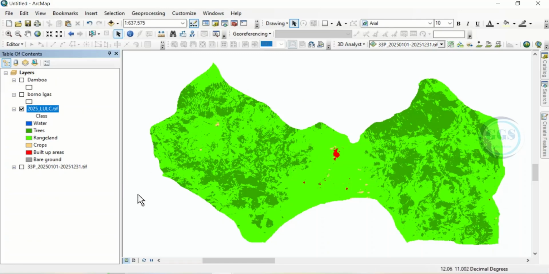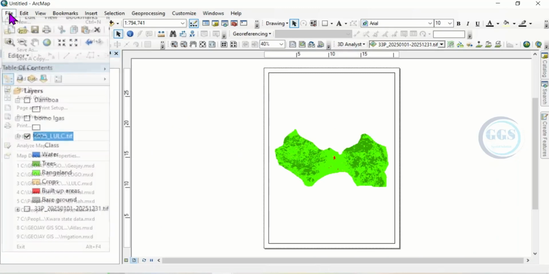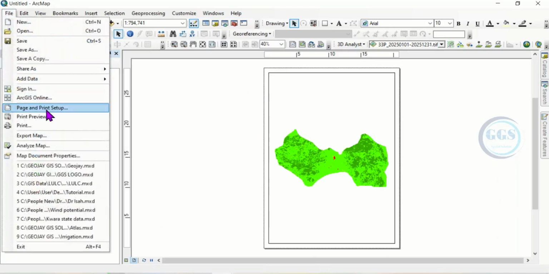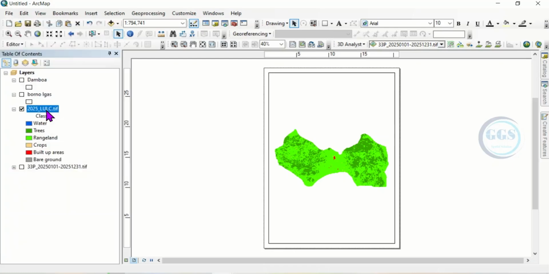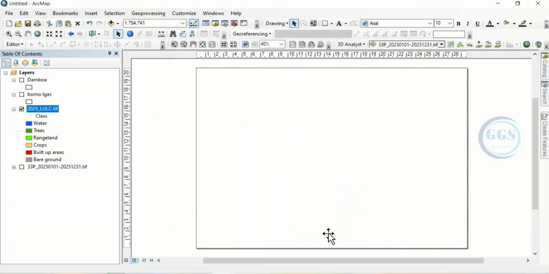So now I can take it to layout and add all my map elements. To do that, I'll click on layout. What I can do is change the orientation of the map. To do that, come to file, click on page and print setup. I want to change it to landscape and click on OK.